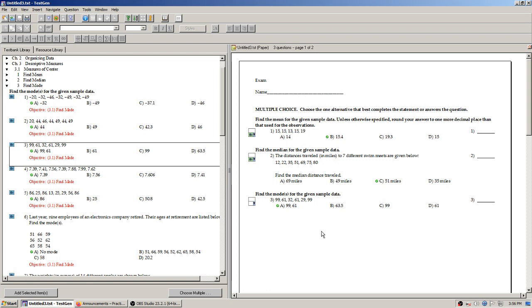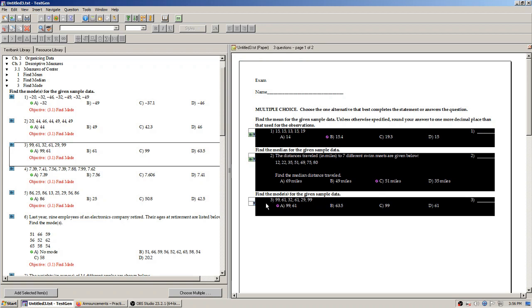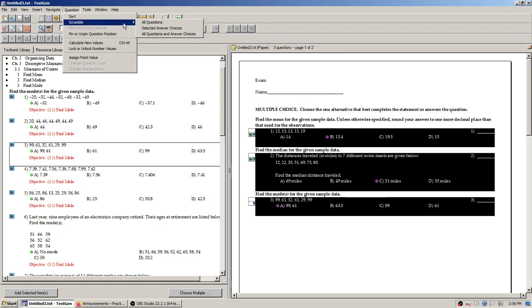Pretty good. Another thing TestGen makes kind of nice is I'm going to select all of these questions, and I'm going to go up here to the question menu, click on that, and you see there's an option here for scrambling, and it has 3 different options there. The first one would scramble up the order of those 3 questions, but leave the answer options A, B, C, D the same as they currently are. Or the second one would scramble up the A, B, C, D answer options while leaving the questions in the same place. But the last one will scramble up all the questions and all the options in just one single button press. So I will do that.